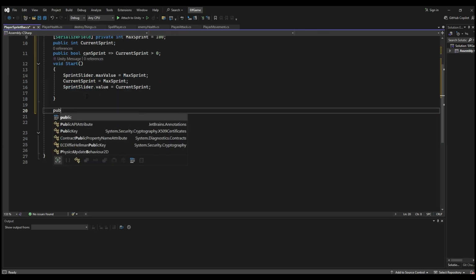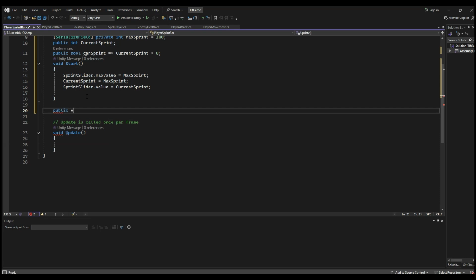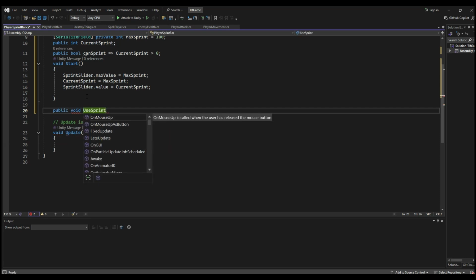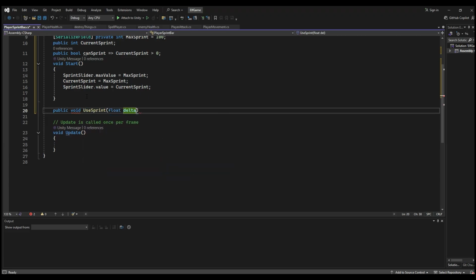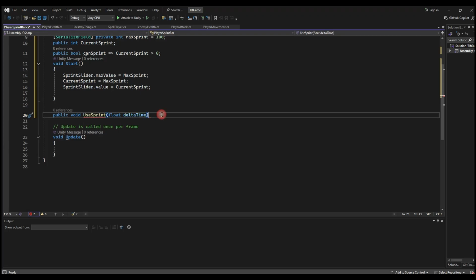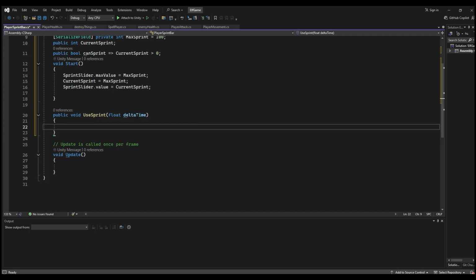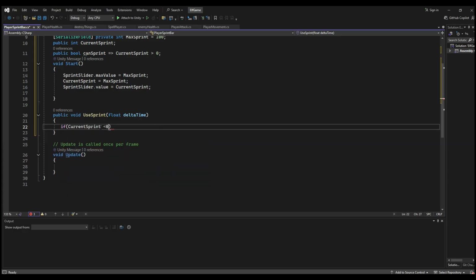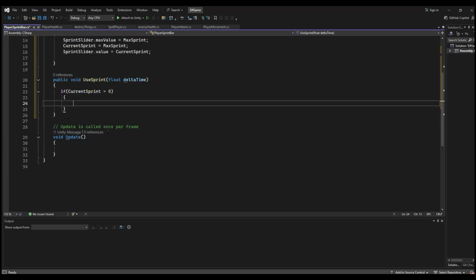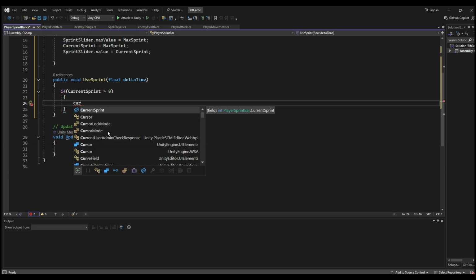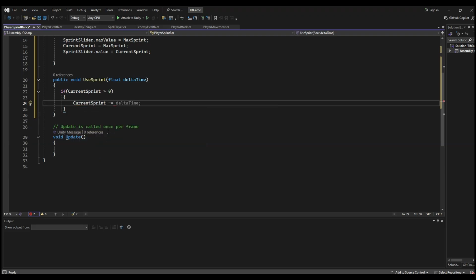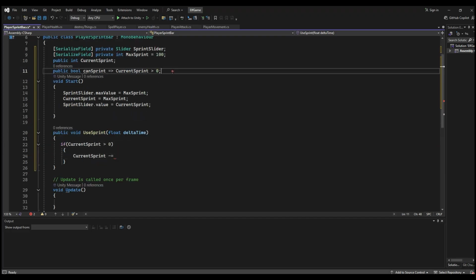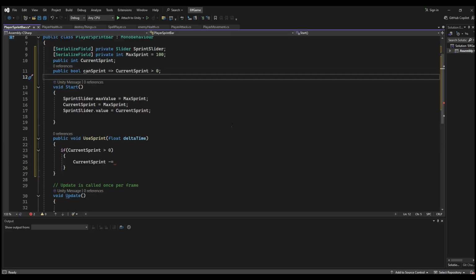And now let's write a function that is public void UseSprint. And we have a float deltaTime because later we want the player to be able to sprint and decrease that according to time. Here I say if current sprint is more than zero, then it's allowed to consume that, and I say current sprint minus equal to, it's better that we have a drain rate, which is a float, that would be multiplied by time.